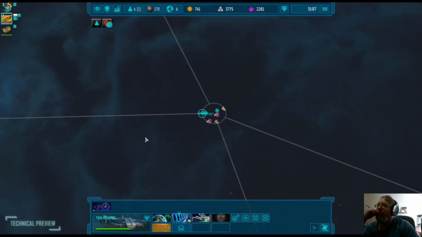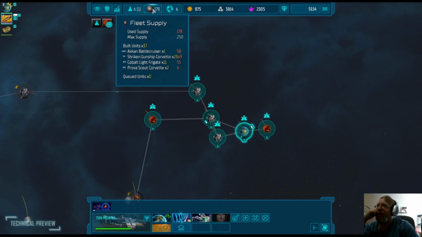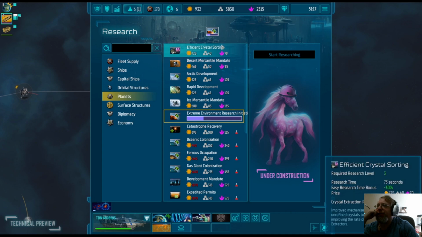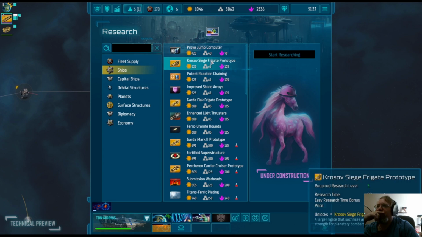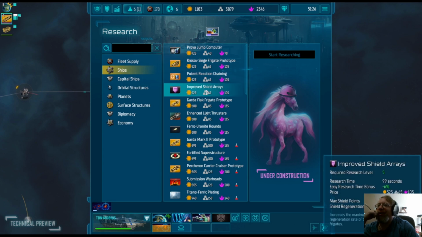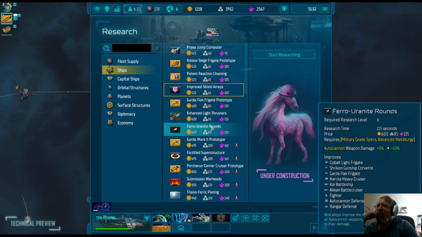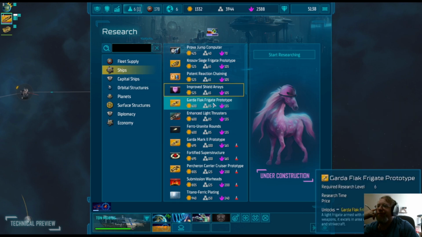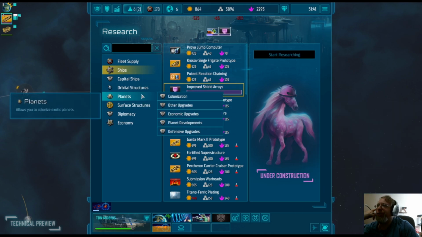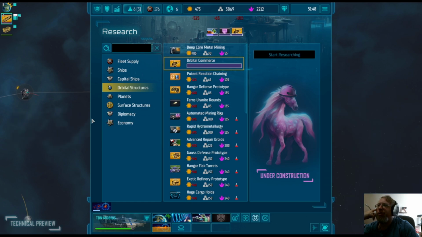So once that is built, we will go on the offensive again. Perfect. That is cubed. Oh, we want shields. And a flak frigate. And better rounds. And that I can take it or leave it. But let's queue up the shields and then go back to... Ah, see, now we can start commerce. That's pretty important. We'll leave the last 500.